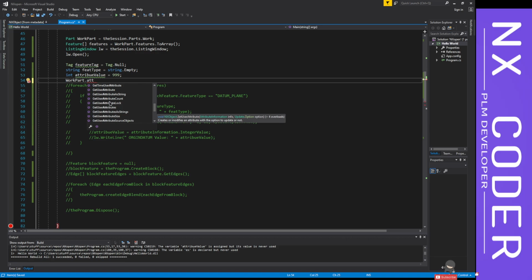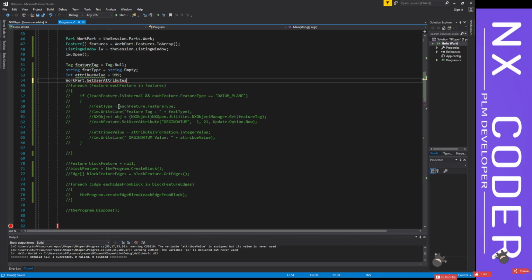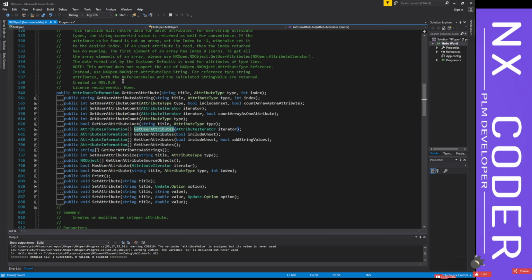Here, if you see, there are different methods. Previously, we got only one attribute. Now I want to find all the attributes. Here there is a method called get attribute, and then get user attribute. I don't know what this method does, so I can go back to the documentation. It says the method has 2, 3 types with the same name, right? There is one more method where we don't need to pass any variable, so technically we can use this. This will also work, or any one of the others should also work.